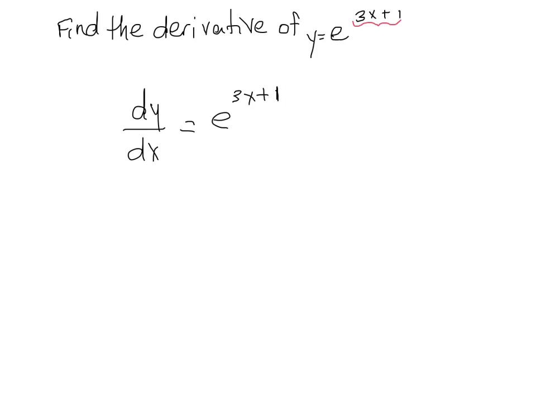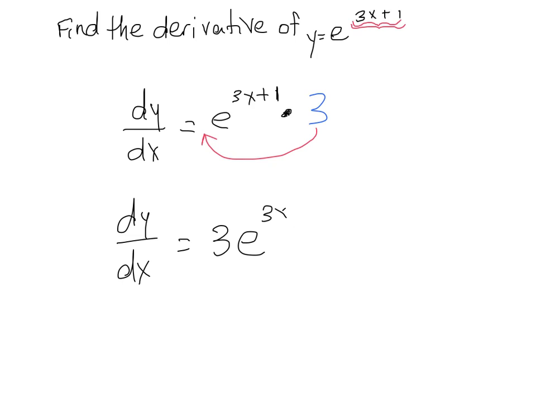Because now we have to take that highlighted part here, and we have to differentiate it and multiply by what we get. And again, the rule has been the same every single time for every single example. So we're multiplying by, when you differentiate that, you get 3. So we're going to go ahead and multiply by 3. But again, just because it's kind of ugly over there, we're going to take it and move it over there. And we get that dy over dx is equal to 3e to the 3x plus 1.